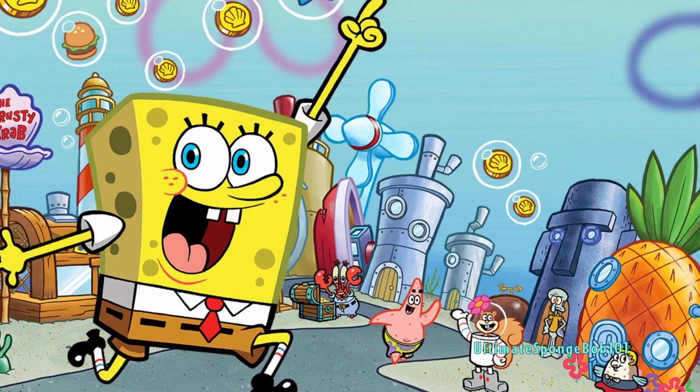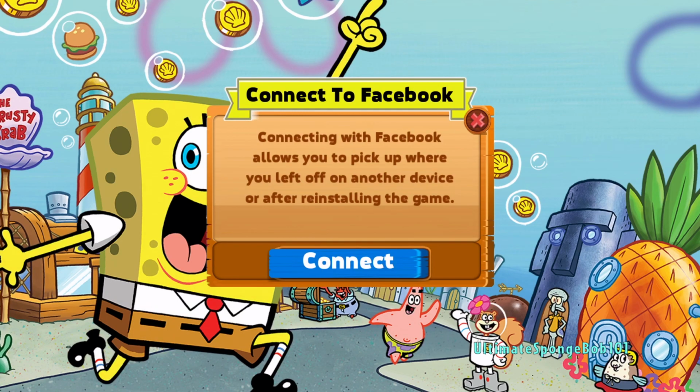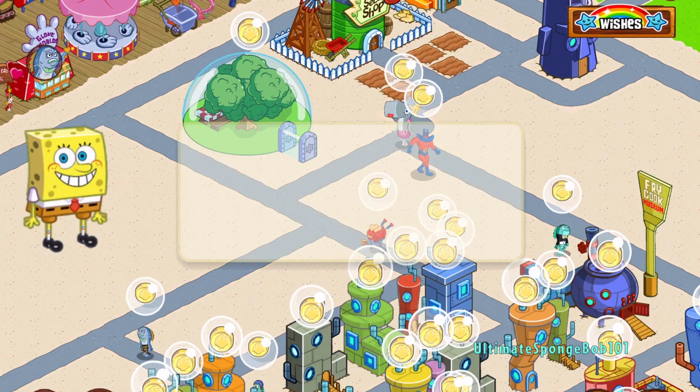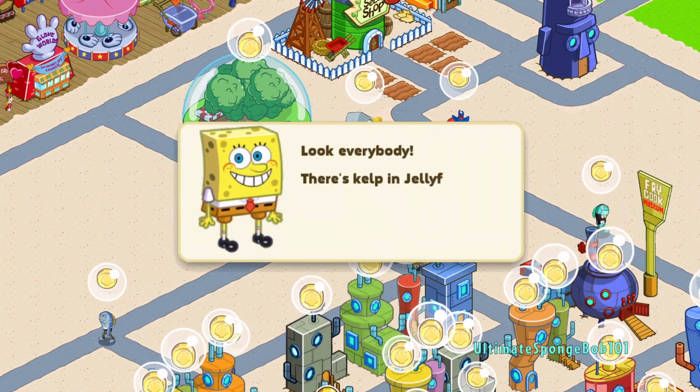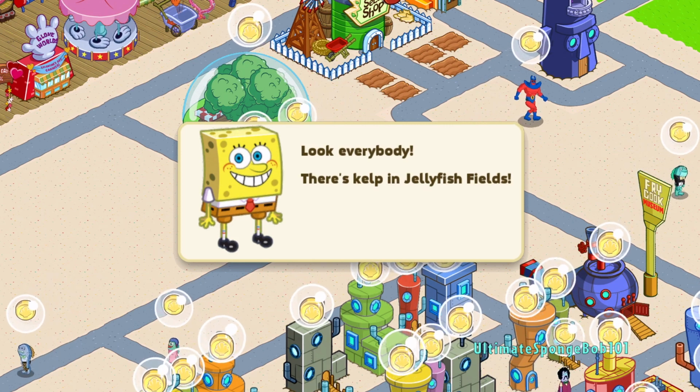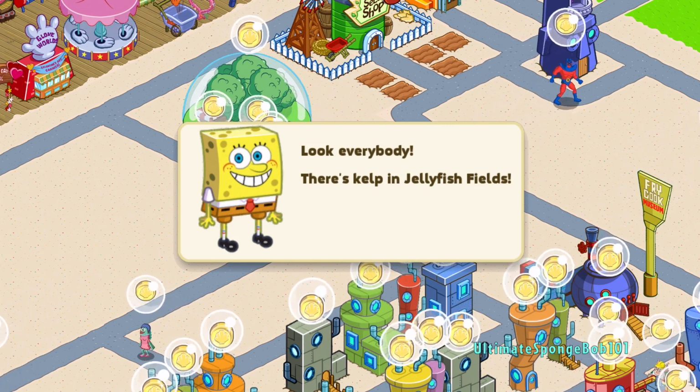I realized there were a couple of interesting things popping up in SpongeBob Moves In on my iPhone, on the account on my iPhone. So I was going to see if they do show up on this device as well. So okay, here we have, look everybody, there's kelp and jellyfish fields.